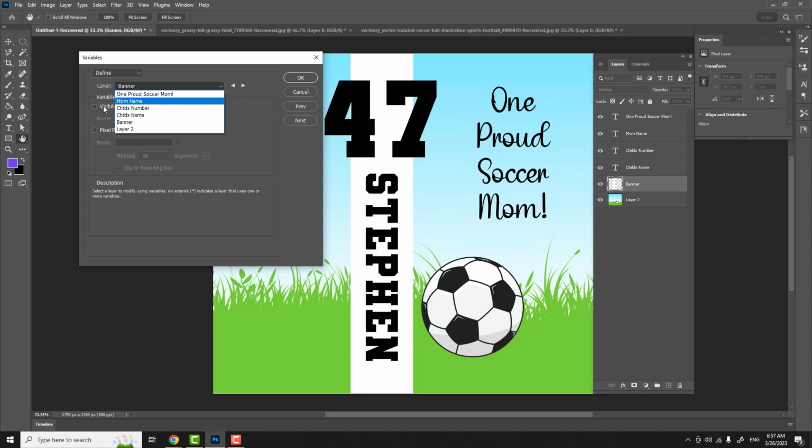The first variable that we're going to have here is mom name. That's the name of the layer. So down here we want to click text replacement, and in our CSV file that bit of data is called mom, M-O-M. Okay, so we click back here, child's number, click text replacement, and that's represented in our CSV file by the column number, N-U-M-B-E-R.